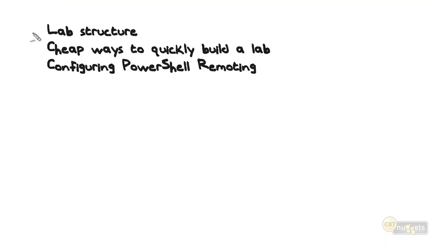So there you have it. You kind of have an idea of what my lab looks like now. You've got maybe a couple of ideas for how to get a lab up and running for yourself pretty quickly if you need to. And I showed you a couple of really basic PowerShell remoting configurations. And that wasn't intended to be comprehensive by any stretch. I kind of wanted to give you as little as possible to get you where you might need to be. You can read that Secrets of PowerShell Remoting ebook if you want to dive deeper into that particular topic.